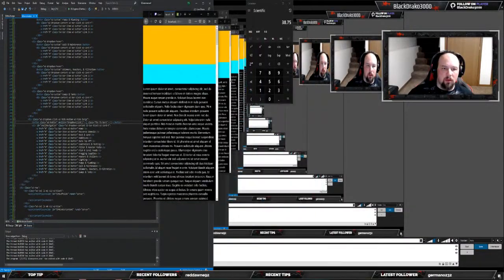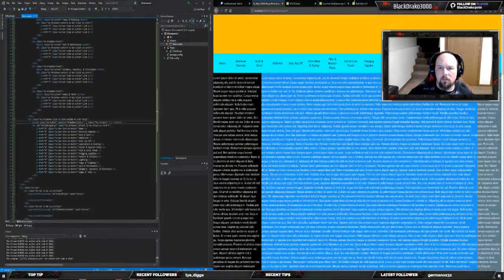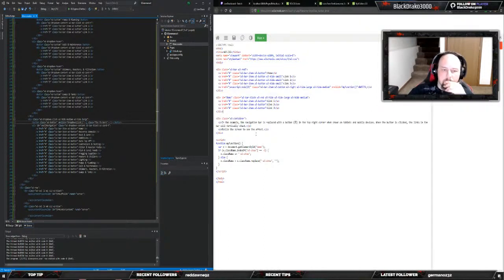And as we shrink it some. Oh, why isn't the bars showing up? I haven't put that part in yet, but the bars should at least show up.